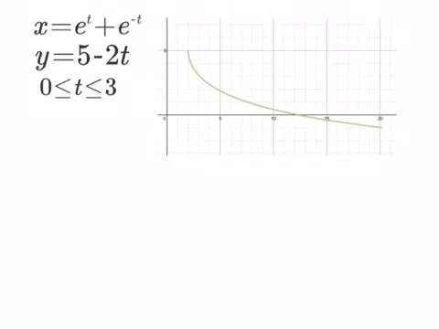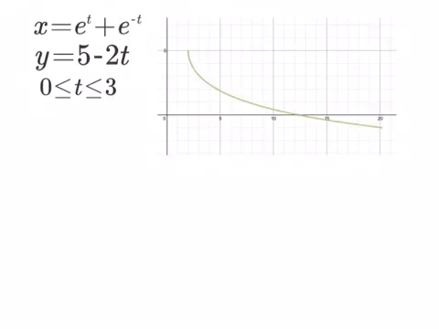But if I want to figure out the total distance traveled, that's where a little calculus will come in. Because what happens is I have to think about distance traveled as speed versus time. Well, the speed is constantly changing. The velocity is constantly changing. And so I want to find that arc length. The total distance traveled is the length of this arc. Well, we've got to figure it out.